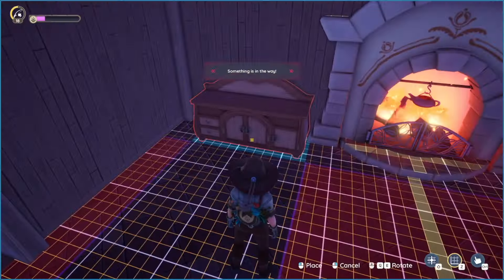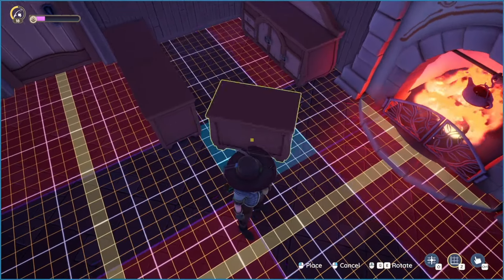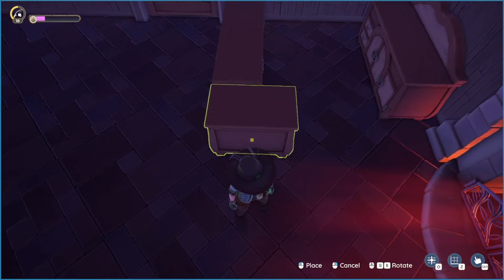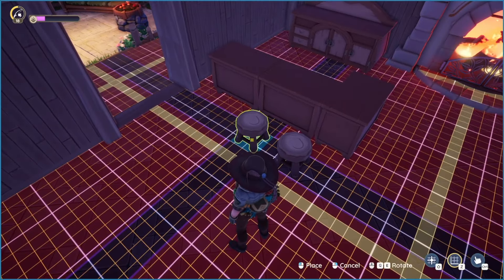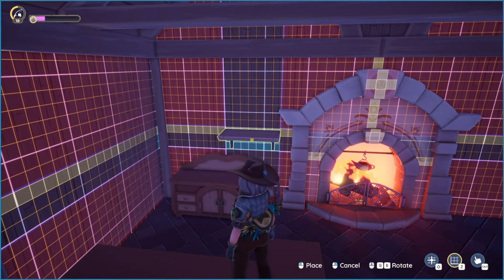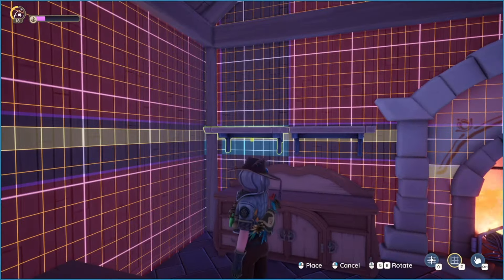The first thing I'm going to do is put in all of my large furniture. I'm making the bar area by putting the homestead sideboard in the back and then flipping these homestead floor cabinets around to form the L shape of a bar. Then I'm placing down some stools, and the industrial shelves are where I'm going to have some barrels and bottles, which you'll see me put up in just a little bit.